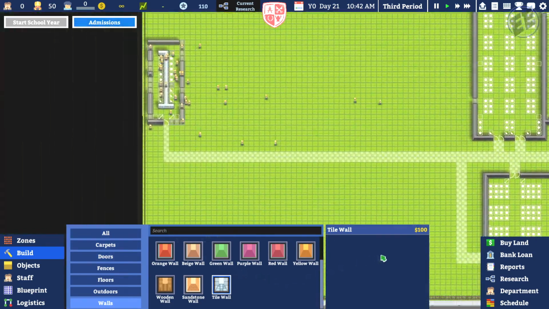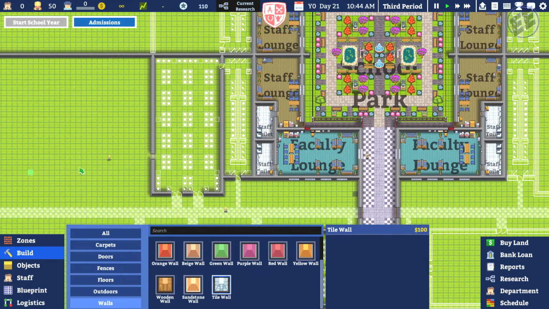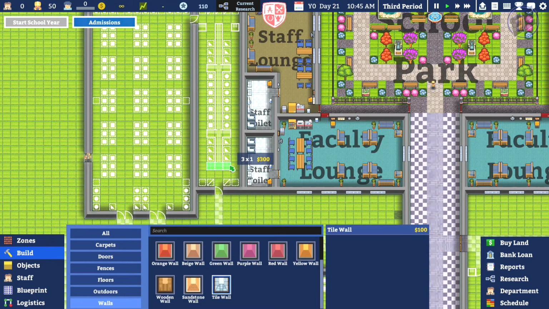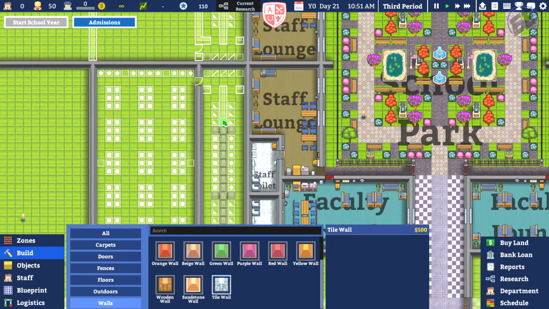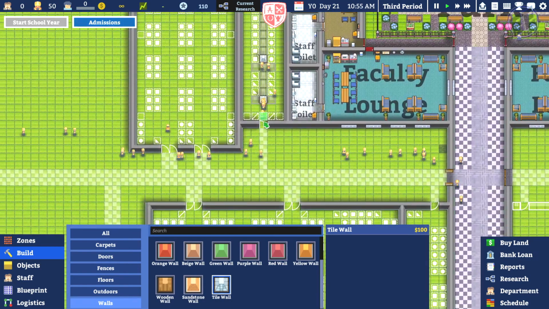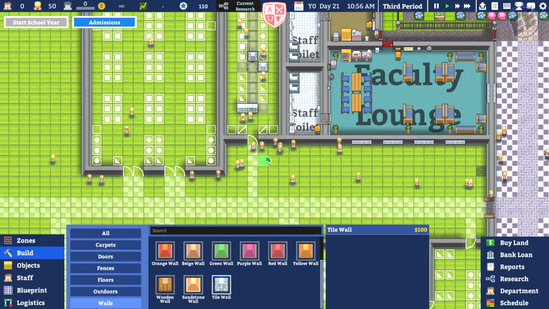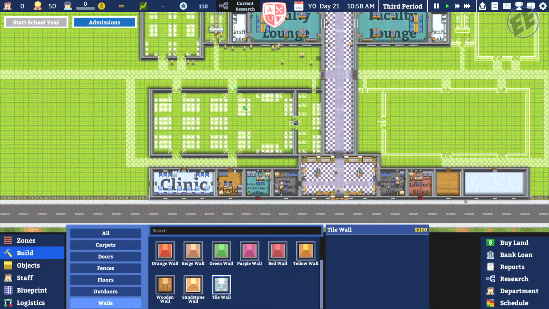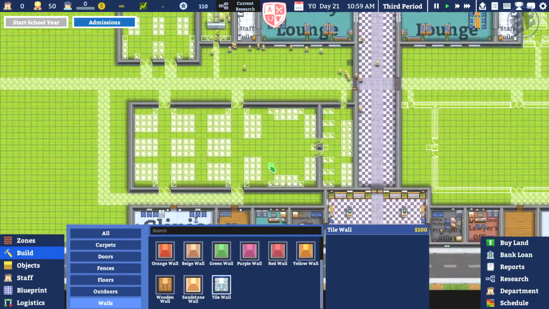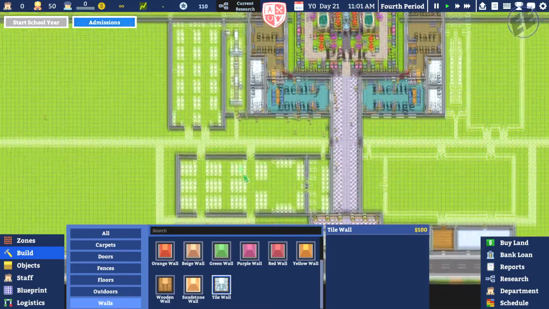So not really able to do that per se, but it's something that would be neat, so I could have high windows for these bathroom areas so I could still let in natural light. You know what I mean? Okay, so I think that's all the walls.